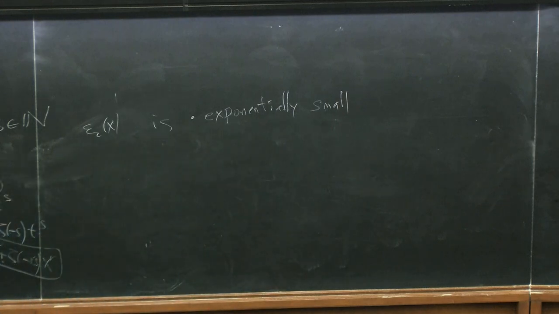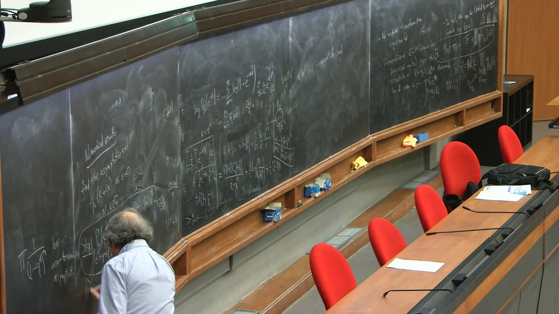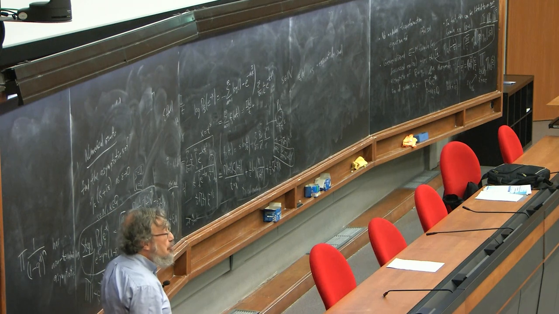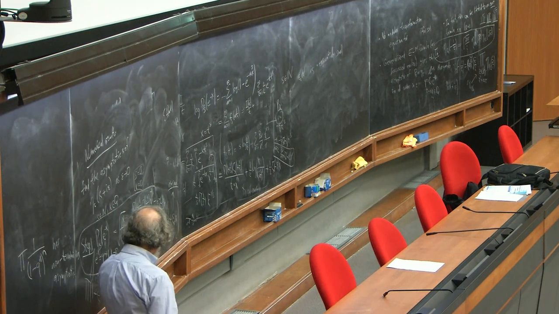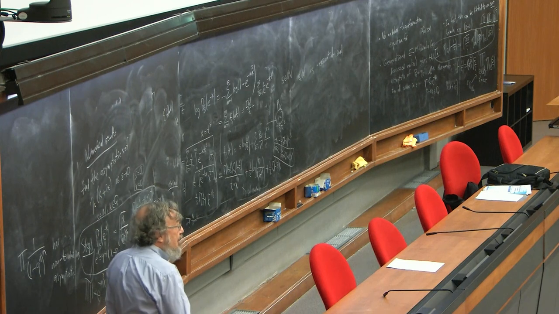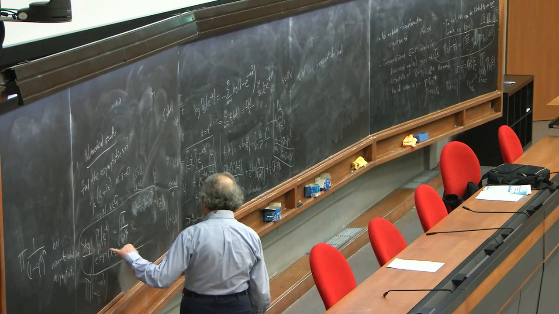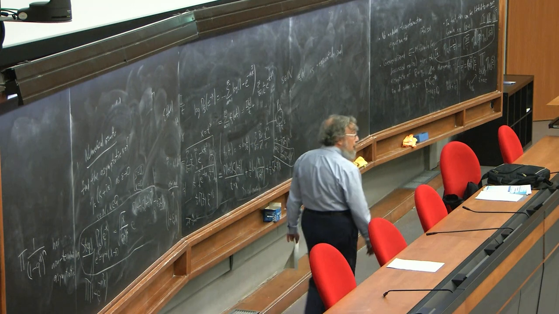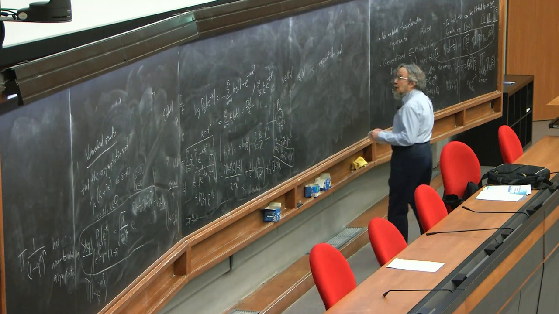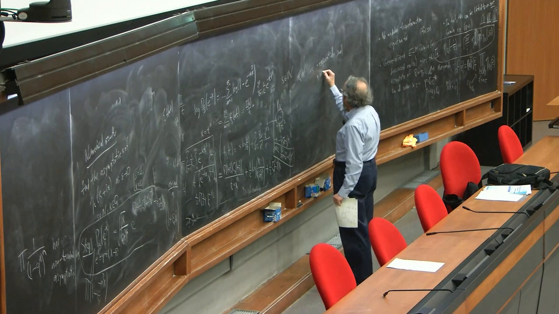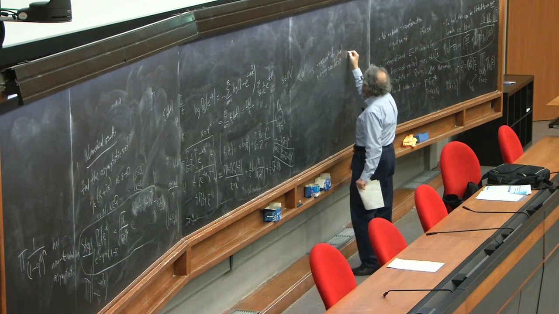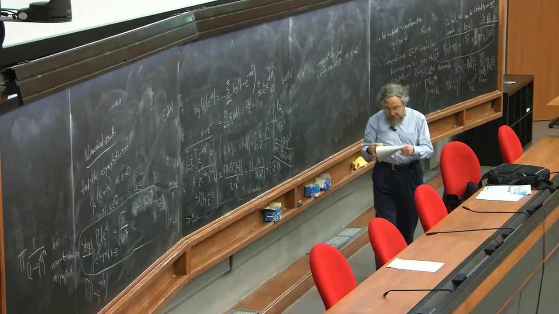In Paris, you can easily work to 1,000 or 2,000 digits. And this power series for P_S, remember that this was the product, 1 minus e to the minus m squared x. So it's convergent. The mth term is not just exponentially small, it's exponentially small in m squared. So if you go to 1,000, you're talking about e to the million x, even if x is very small. So there's no problem calculating this to very high precision. These numbers are exact. You divide, you subtract 1, you get epsilon of x to all the precision you need. The problem is not to compute it, it's to recognize it. So it's exponentially small and highly oscillatory as x goes to 0, and so that makes it a priori not easy to recognize.